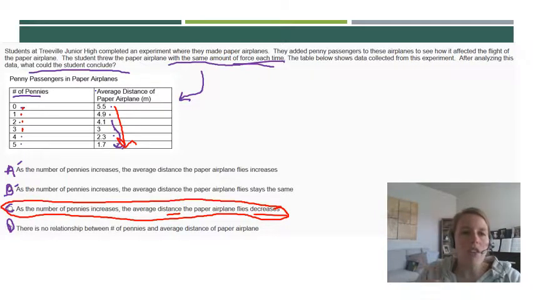So as you see these questions, a lot of times they're not all that tricky. It just takes a moment to kind of take it slow, take a look at the data. There'll always be lots of questions where you have to look at data and check out what the trend is. Like as one gets bigger, what does the other one do, okay? So hopefully you got that one right today.